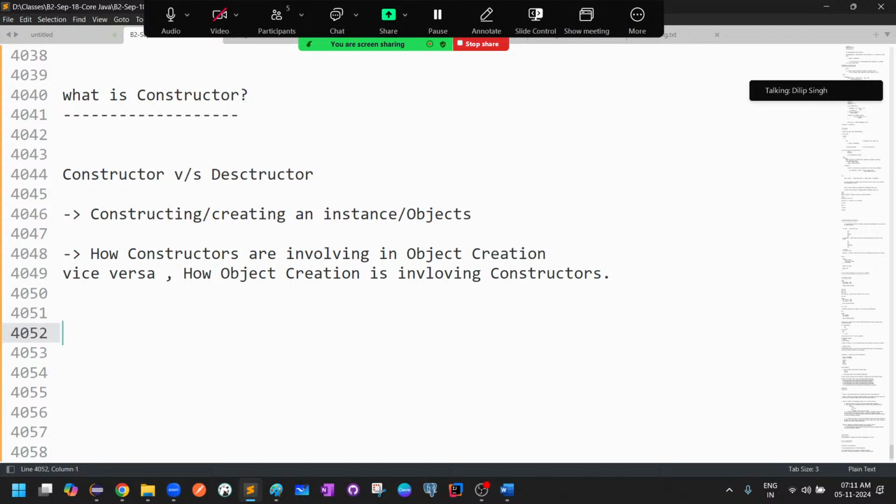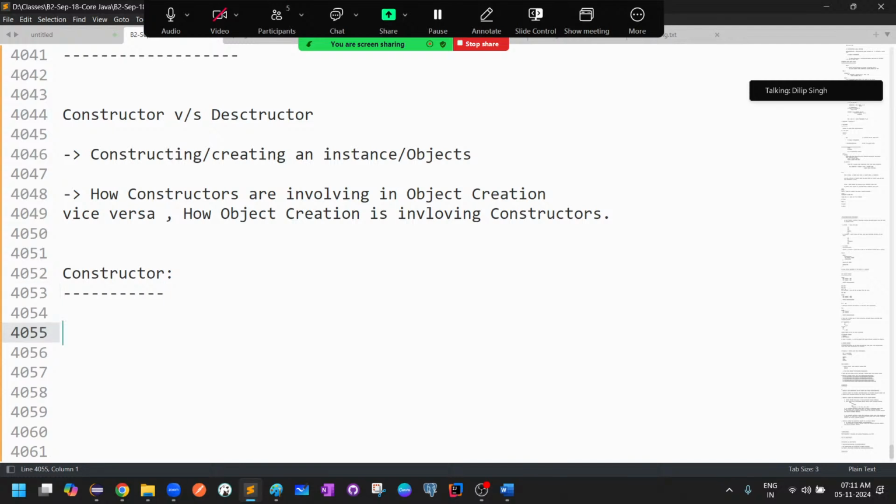The reason is most important. So first of all, with respect to Java, let me explain what a constructor is. The overall meaning is constructing an object, by passing some information, whatever it is. With respect to object creation, the constructor concept comes into the picture. For example, when you have a class called A, generally we create an object by using the new operator.